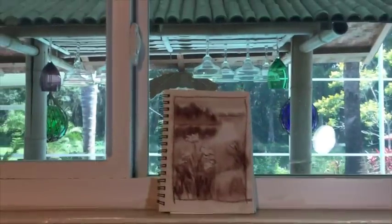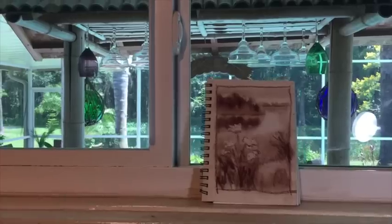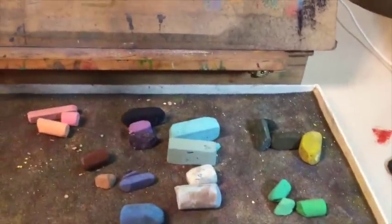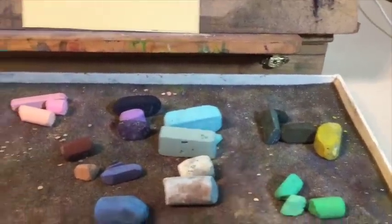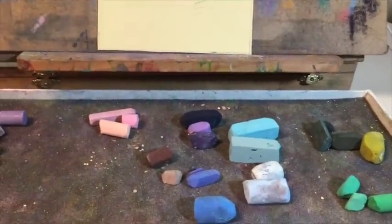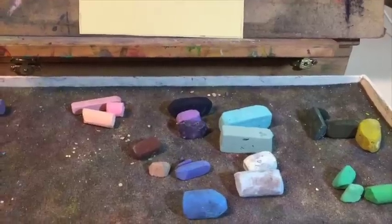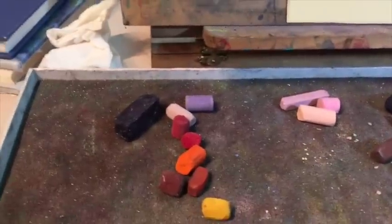Now I've got my little sketch up here that I did, just a quick little value sketch and an idea of a composition so I can keep referring back to that. But that spring summer feel is how I picked out this color palette with my warmer greens. I've got some warmer, I've got some cooler greens, and I've got, of course, some blues for the water and just for the distant trees and mountains and things. And these are going to be my complementary colors.